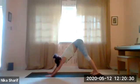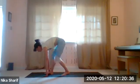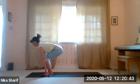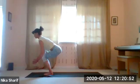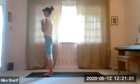Good. Very gently start to walk your feet to meet your hands at the front of the mat. Nice. Soften your knees. Look in front of you. Pull your shoulders back. Drop your hips a little bit lower, a little bit lower. Good. Press, really press your feet into the mat. As you lift your upper body with your hands at your heart center, this is our chair. Inhale, and with an exhale, lift all the way up.